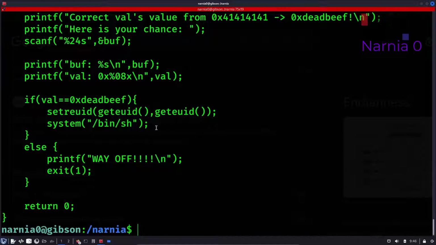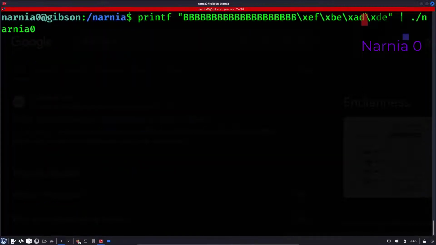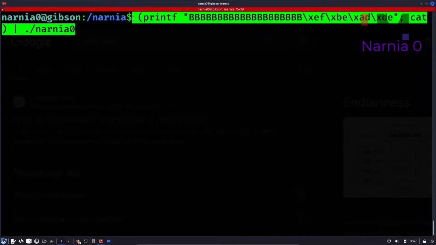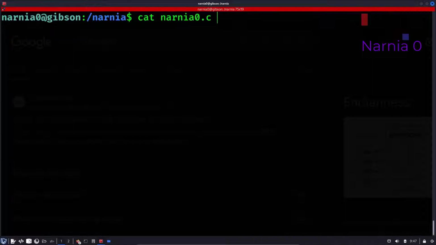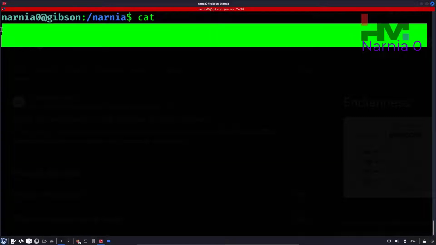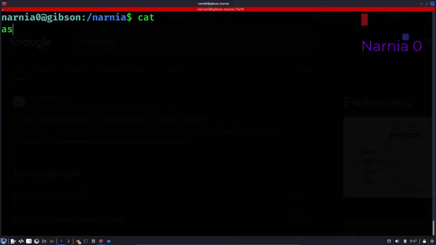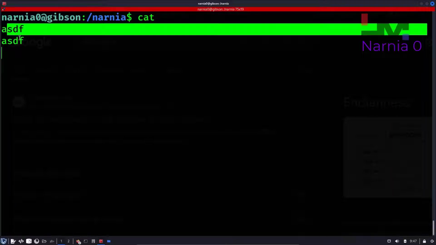There is a small trick you can use to not close the input stream. You can keep this whole thing in the brackets. To keep the input stream open, you need to end this command, and you can also keep cat, because cat can keep the input stream open. I'm just going to copy this and show you how cat can keep that input stream open. If you simply type cat, you can see that it is just blinking right here, right? It's just waiting for us to input something. So the input stream is open in this case. If we enter some data, it will give that as an input to the cat command.